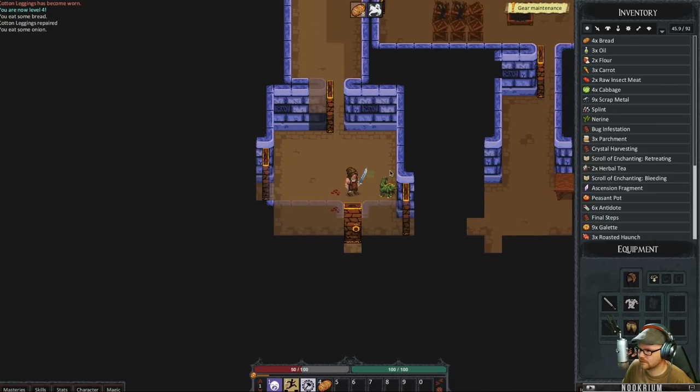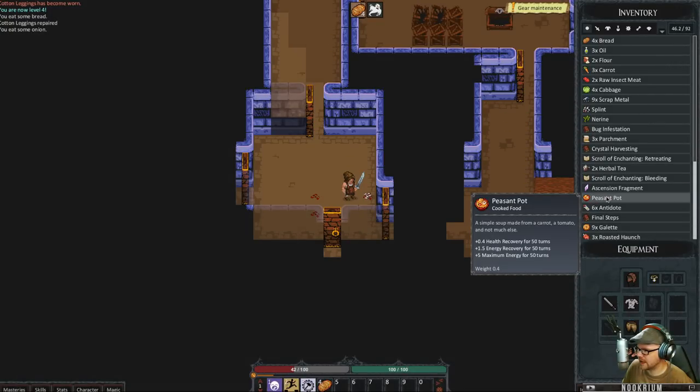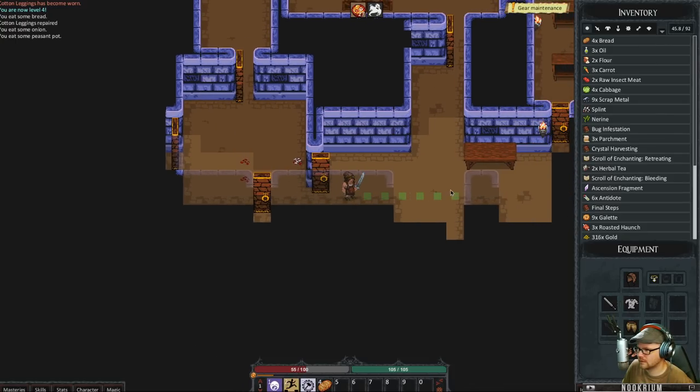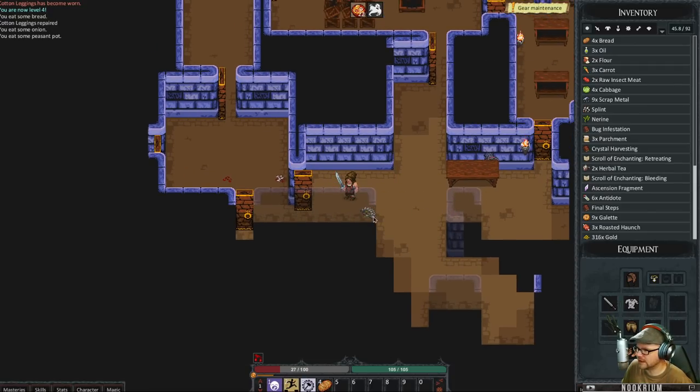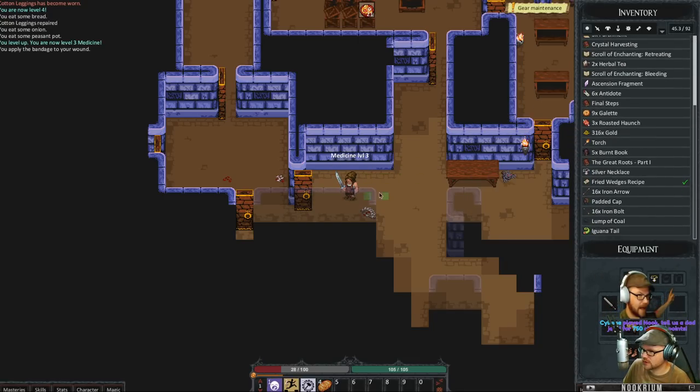Oh, got behind the door. I couldn't see you. Thought you were dead. Iguana tails. I'm gonna take this peasant pot as well. They stack, I guess. Unnatural force lingers nearby. Oh, yeah. Ouch. I'm bleeding. I found a trap. I'm bleeding. I do have a bandage. I'll hit a bandage.